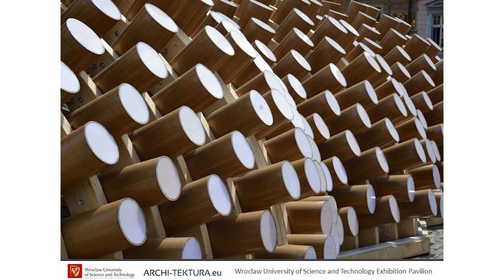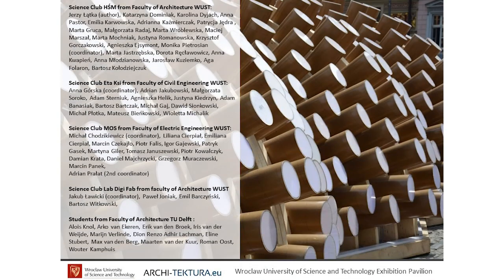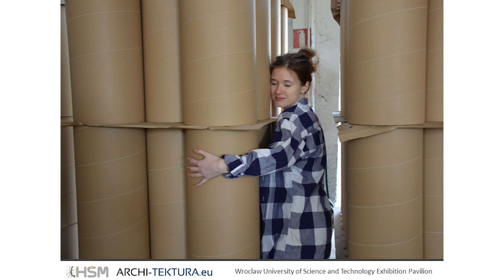A pavilion for the 70th anniversary of our university. Some people call it a hedgehog, because it was made of timber frames and 492 paper tubes. When they arrived at the university, at our production hall, some of the students immediately fell in love with the material, and I'm not surprised, because paper has something in common with timber, which is the softness and the warmth when you touch it. I even like the smell. Never tasted it yet, but maybe I will have a chance.